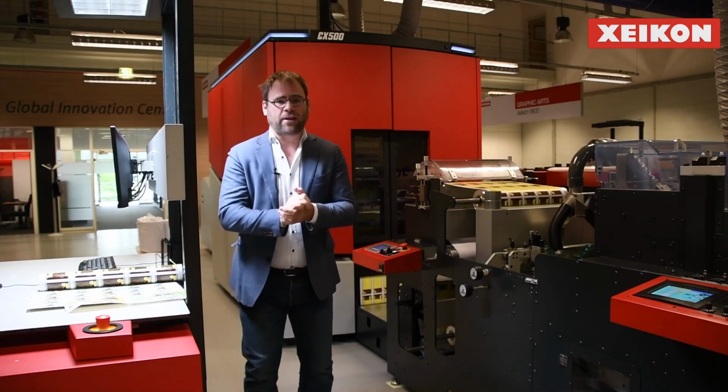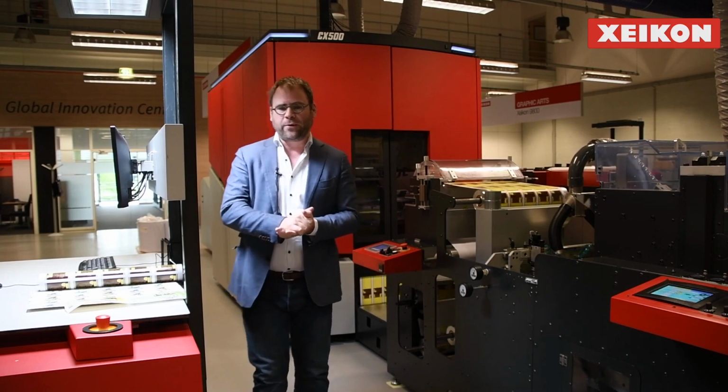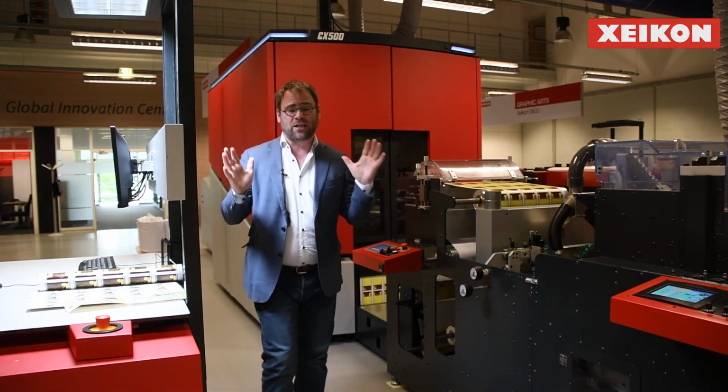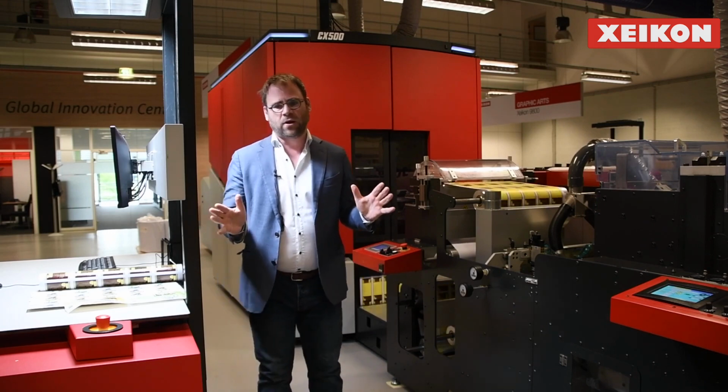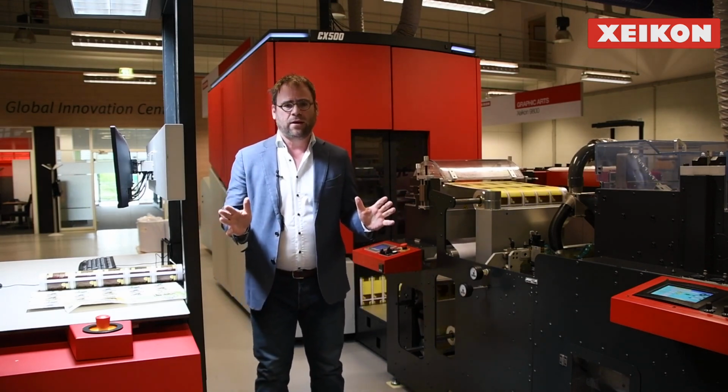So we're here at the fourth and last machine. Gert is the main operator here on this press. You might see him passing through the image. But which machine are we looking at here? That's a Xeikon CX500, which is really the latest generation dry toner press that we have there.